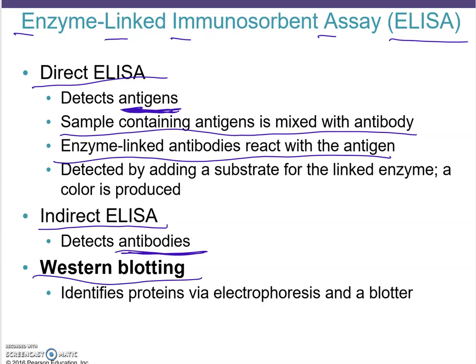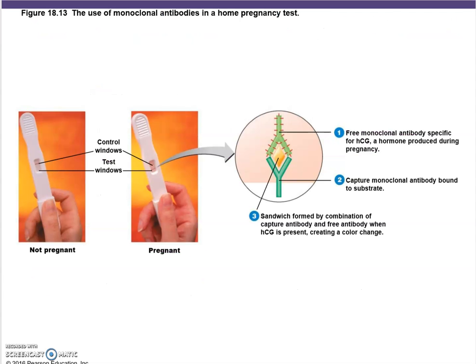Western blotting is also important. In Western blotting, you are separating a protein sample that contains various proteins in an electrophoresis gel. You're separating the proteins by size, and then you come in with an antibody that's directed or aimed against a specific protein. If that antibody finds its target, then you come in with a secondary antibody that's usually linked to an enzyme, and then you're producing a color reaction if, in fact, that first and secondary antibody have found their targets. Here's an example for a direct ELISA test.